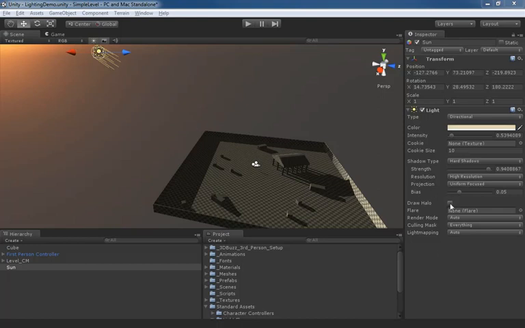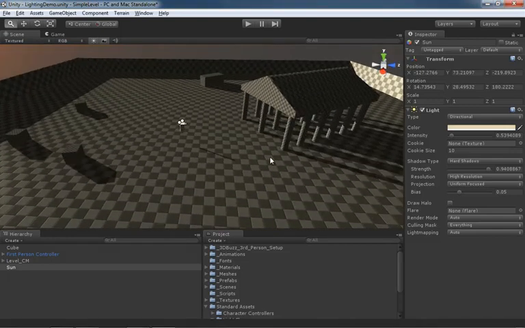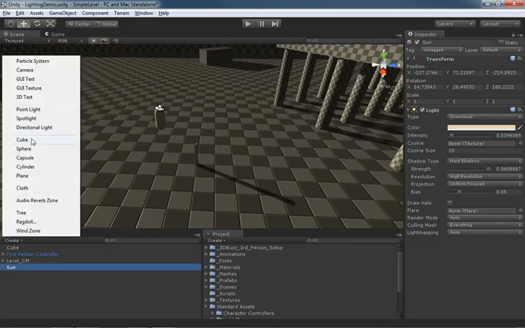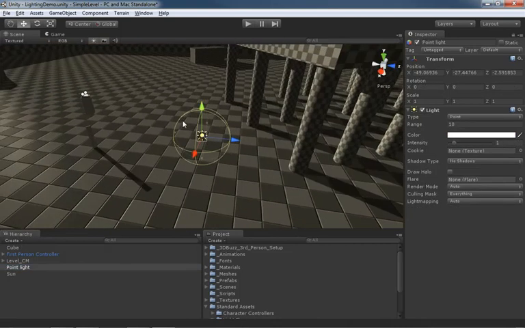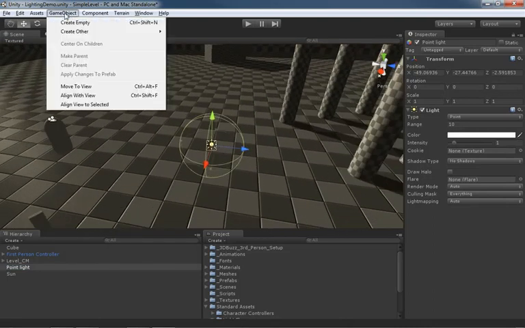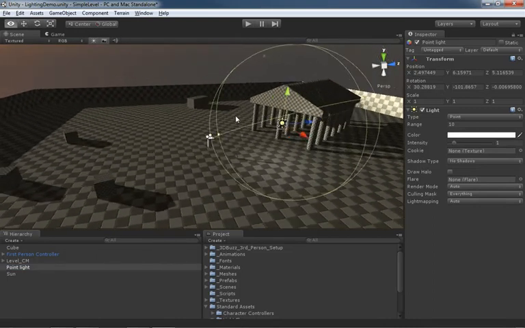Well, let's just start with a halo, because they're actually listed first. Now, all I have right now in my scene is a sun, and while I could put a halo on that, and I will in just a moment, it's not going to be readily apparent because the sun is so far away. So let's just start off by creating a little point light right here in my scene, and you'll notice it's actually very far away, so I'm just going to cheat and grab my game object menu and choose Align with View, and that'll put the point light right here where we can see it.